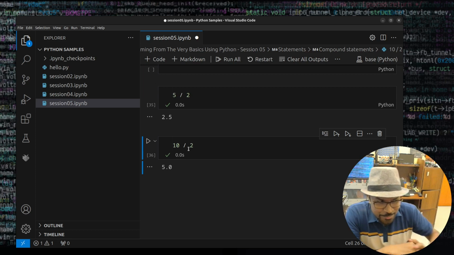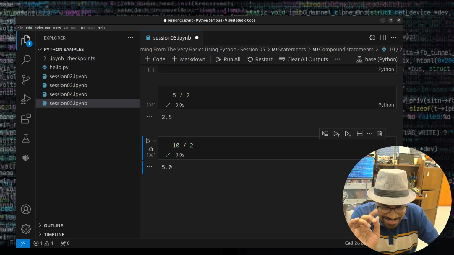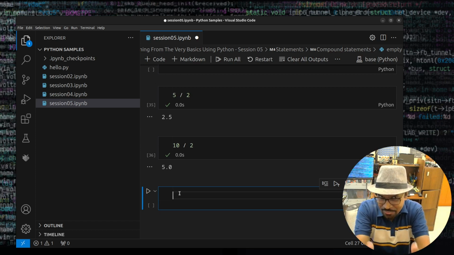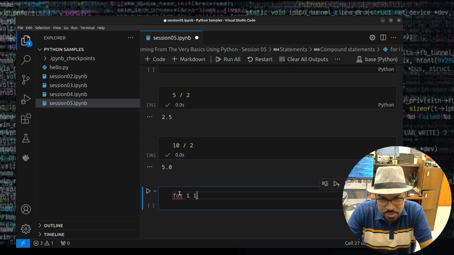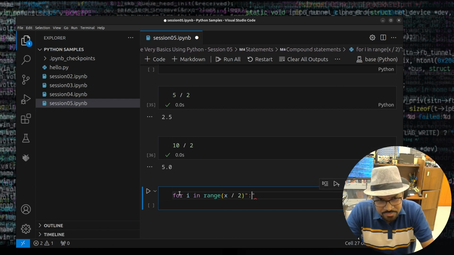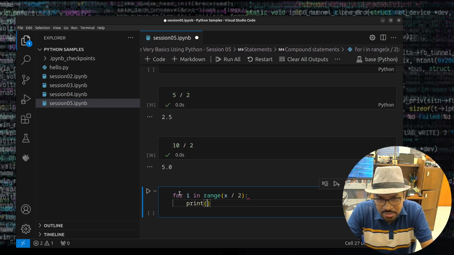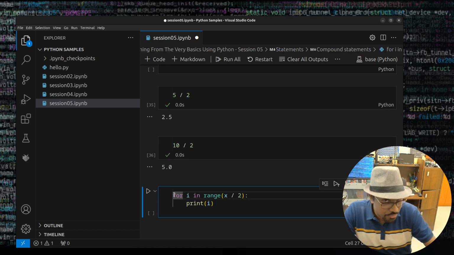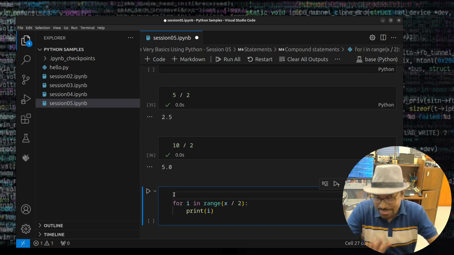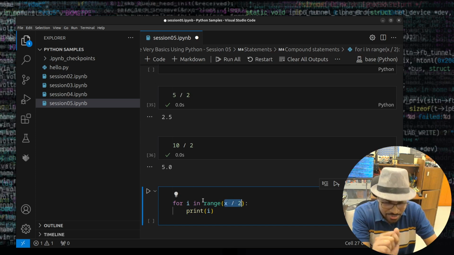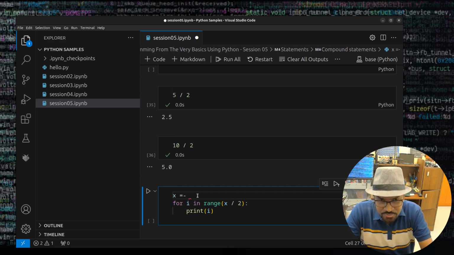I might be jumping too far forward, but I'll show you an interesting trick here. I'll be covering more details in a future session, but I'll tell you where this can break apart. It's when you use some idioms like, say, for i in range of x divided by 2. And if I print i, for example. Don't worry about this. It's just Python statements. You can say I'm using a compound statement and all these. I'm jumping a little forward. Don't worry. I'm going to make you focus on this part alone. Okay. I'm going to try x is equal to 10.